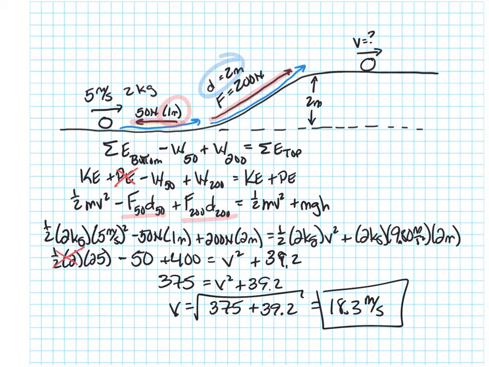All right. So hopefully you can see how the work is handled in this kind of problem. When I'm looking at this, I can see that when the work, force times distance, is in the opposite direction of motion, I remove energy. When force times distance, the work, is in the same direction as the motion, I add energy. Let's try one more example problem.